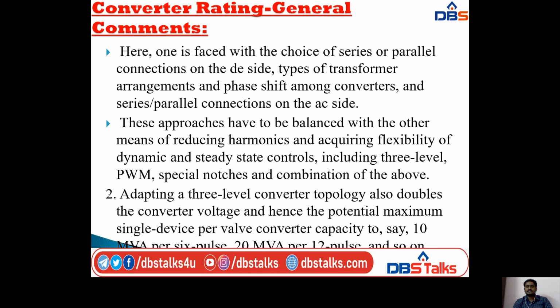Next, here one is faced with the choice of series or parallel connection on the DC side, types of transformer arrangements and phase shift among converters, and series or parallel connection on the AC side. These approaches have to be balanced with the other means of reducing harmonics and acquiring flexibility of dynamic and steady state controls, including 3-level, PWM, special notches and a combination of the above.